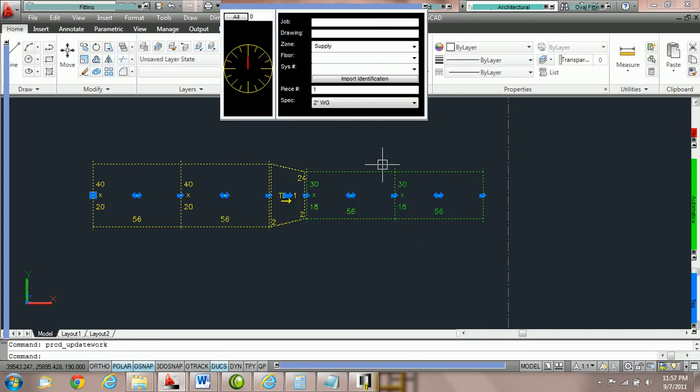Press OK. Once again, that will update all the specifications of all the fittings, but it does not update the layers. So you want to make sure you do a layer match to place things on the proper layer. That concludes the exercise on applying specifications, switching them in the middle of the line, and editing whole duct lines with different specs.